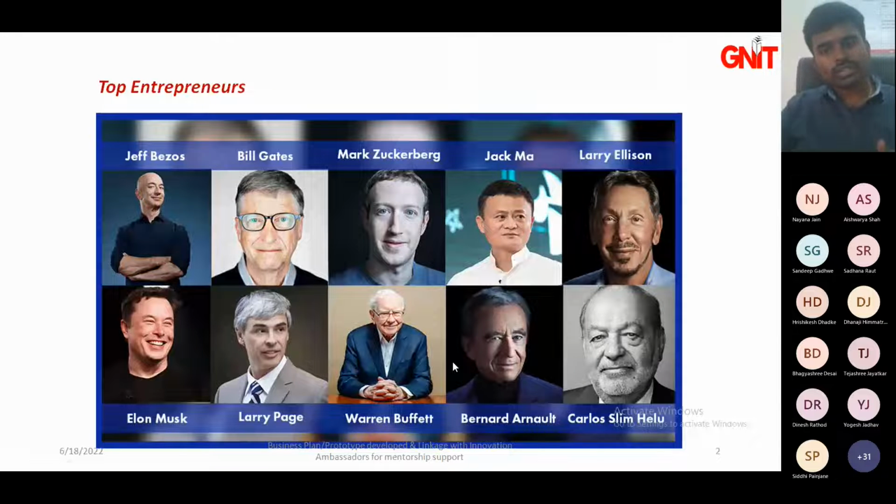Okay, so they have chosen their path in their own way. These entrepreneurs are not interlinked. All have their own thoughts and their own way they have produced. Okay, so you can see this.